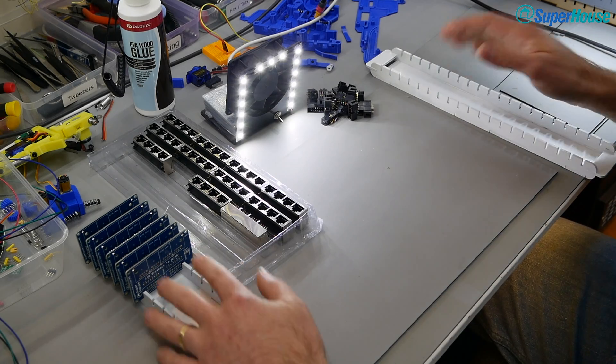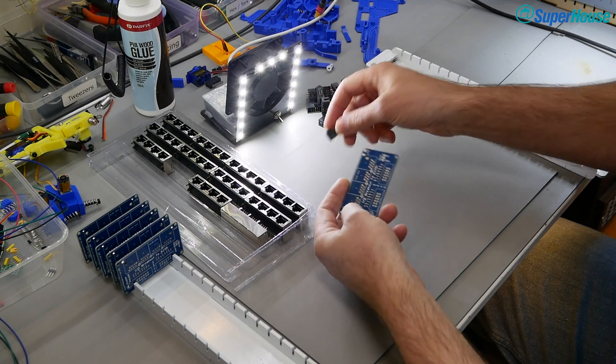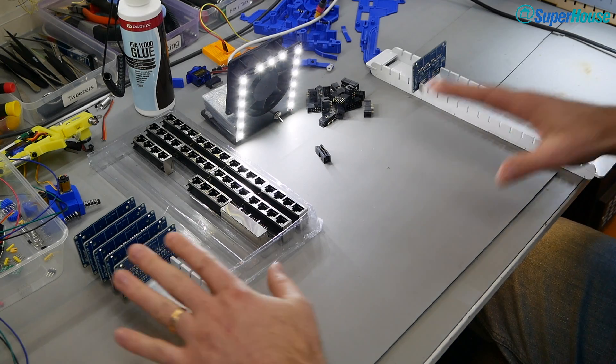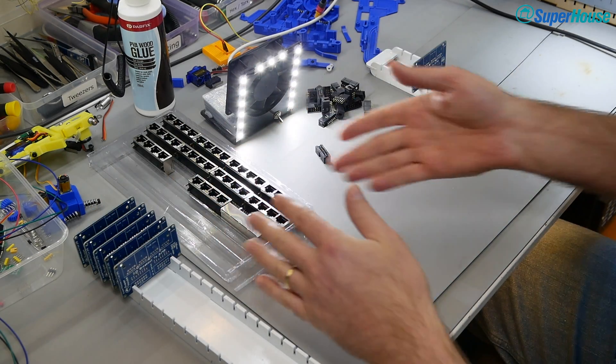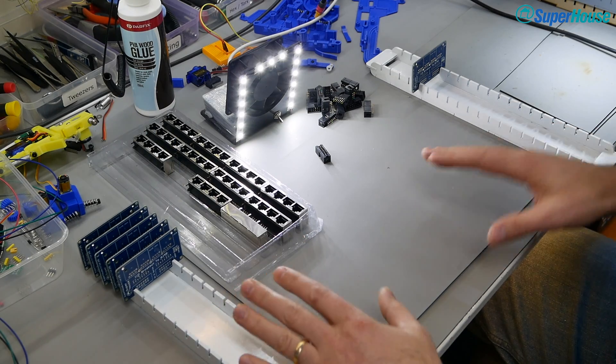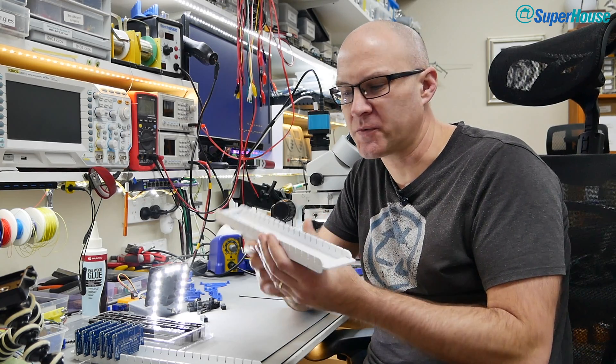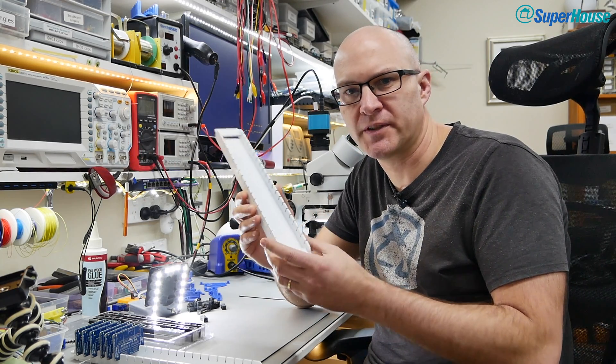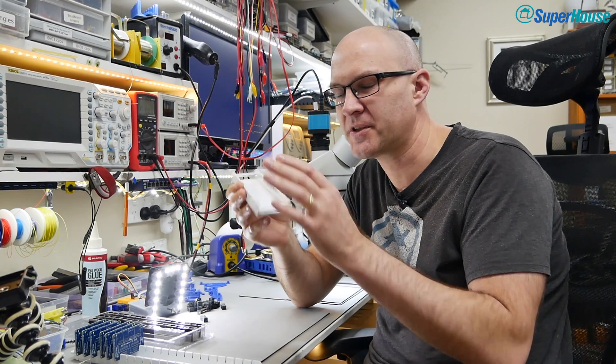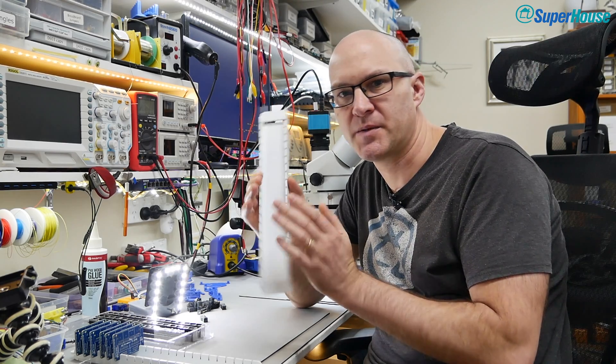Having a good supply of these trays is going to be really useful because what I can do is have boards queued up here, do the through hole assembly, move them across to here and have everything nicely organised so boards don't end up sitting on top of each other, things don't get scratched and I can move them around and keep them organised. I'm going to put the design files for these up online because they might be useful to other people and I'll probably improve it a little bit over time as well. I might do a wider version which is good for wider boards because it'll be a bit more stable and this is a really quick and easy project to make.